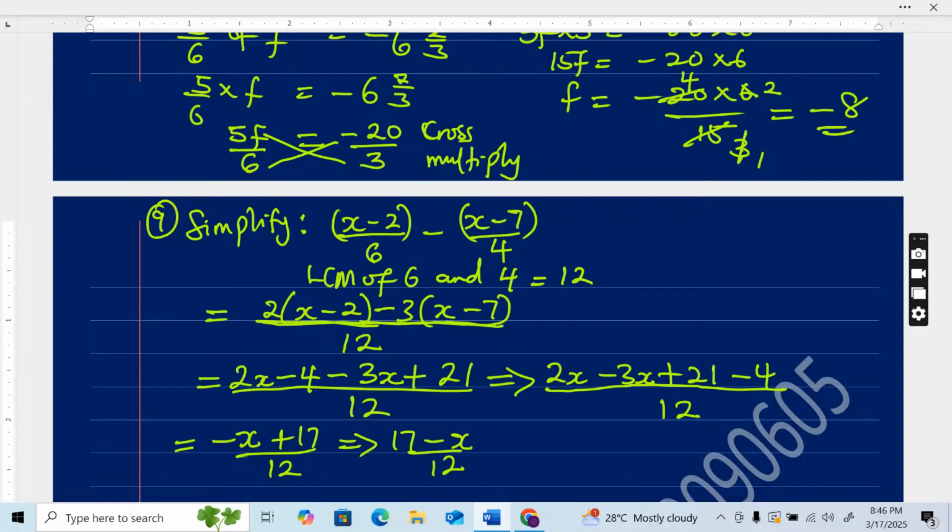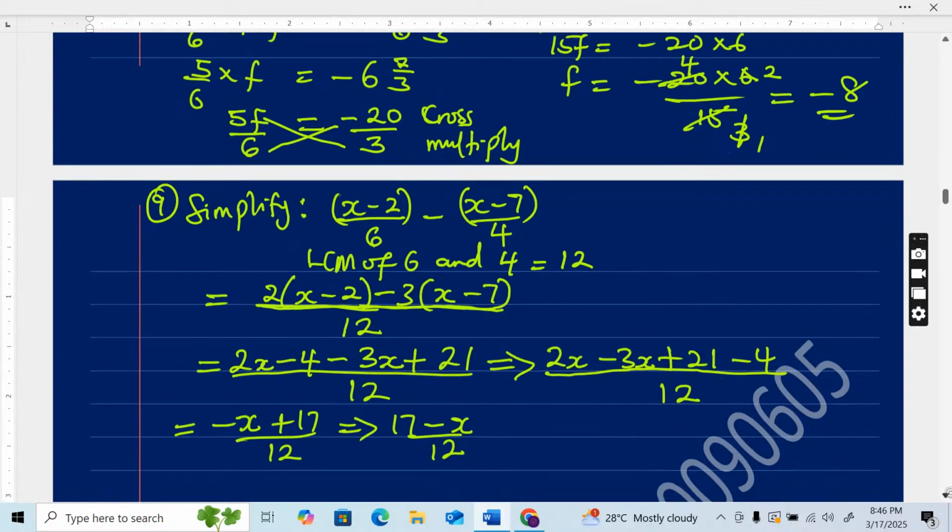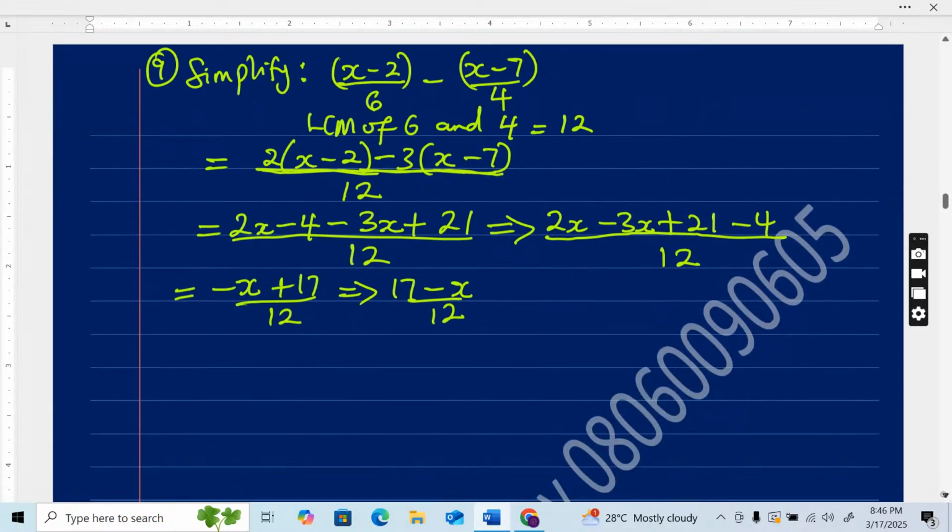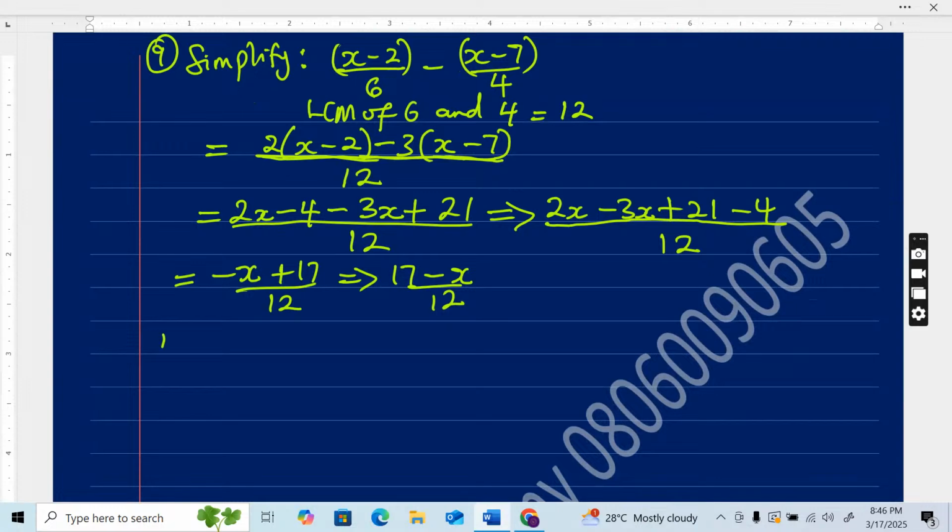All right, so question number 10. I believe you're done writing. Question number 10. We are getting better and better in mathematics every day and in every way. We are getting better and better.